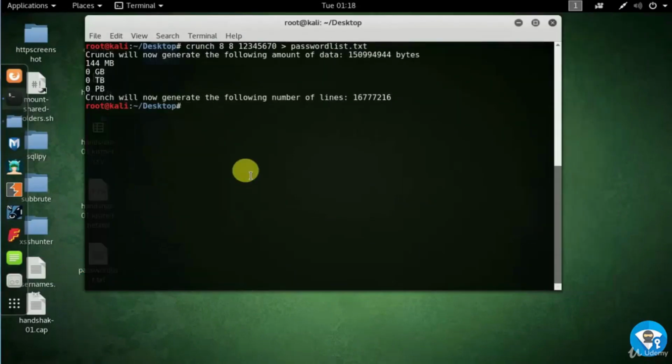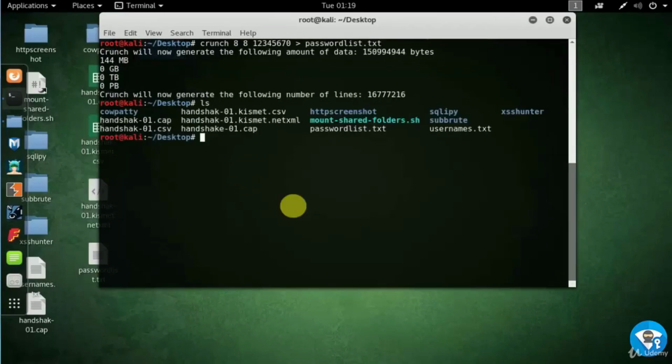If you want to crack an unknown AP, in Kali Linux the directory /usr/share/wordlists/rockyou.txt has a huge number of word lists. You can refer to it. In the WPA password cracking with cowpatty lecture, I used it. Type ls. Here you can see the handshake cap file. Now, let's attempt to crack the password.